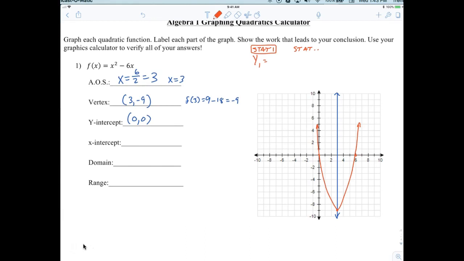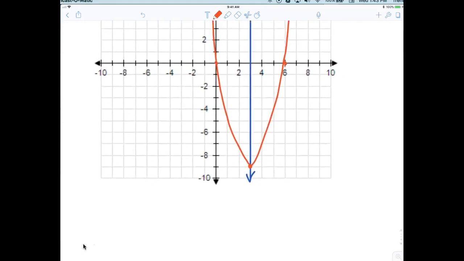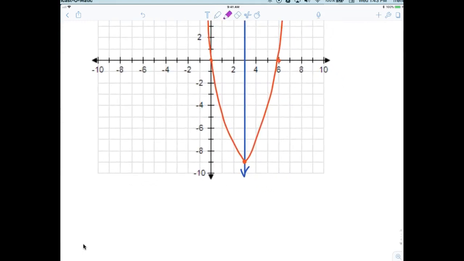So now that everybody is there, the next important part is for you to be able to find the vertex. In this particular case, our vertex is down here. Does everybody agree with that? Is that a maximum or a minimum? That is the minimum. Why? Because it's the lowest point on the graph.